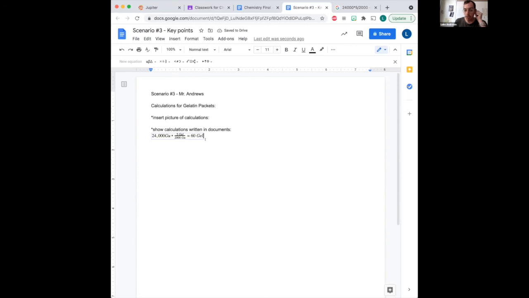Okay, so you can show the setups like this by typing the equations out in Google Docs or in slides. Most people prefer to do it by hand. If you're on an iPad, inserting equations can get really hairy. So I suggest that we do it this way, do it by hand and then insert a picture. It's just easier to get all of your thoughts on paper and show all of the steps. And this can get a little bit annoying to edit, but it's up to you. Whatever works best for you is what you should do. Okay. And of course, all the time, show your units.